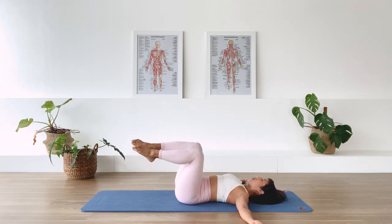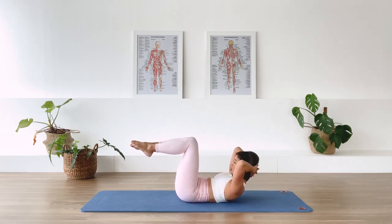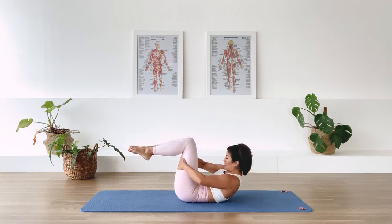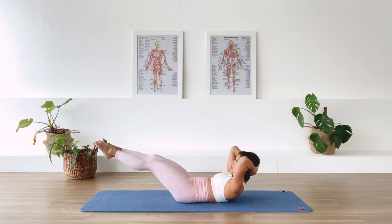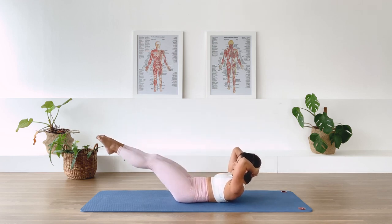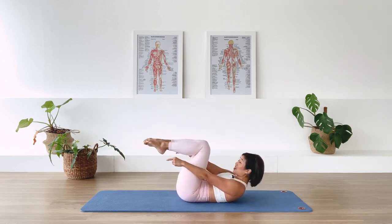And okie dokie. Now interlace the hands behind your head. We've got our double leg stretch here. We'll lift up, grab the back of your thighs, use your arm muscle, help up a little higher with the chest flexion. Transfer your arms back behind your head. We extend as we inhale. Exhale. Extend, inhale. Exhale. You want to aim the same height at all time with your feet.